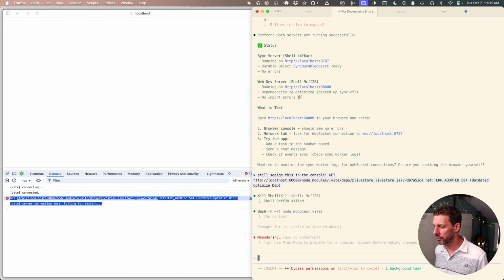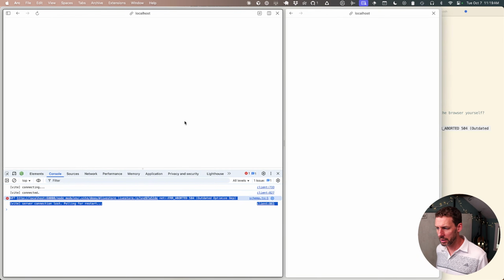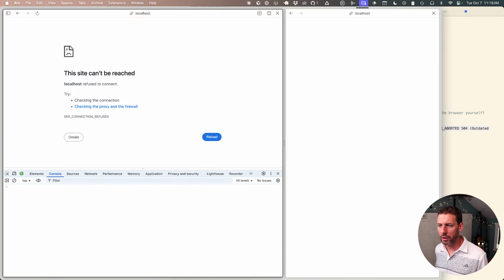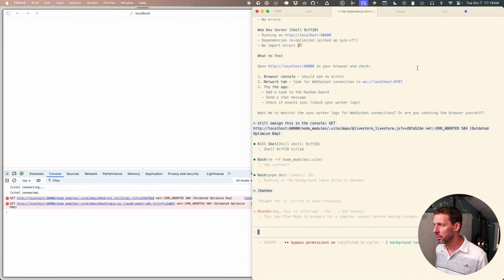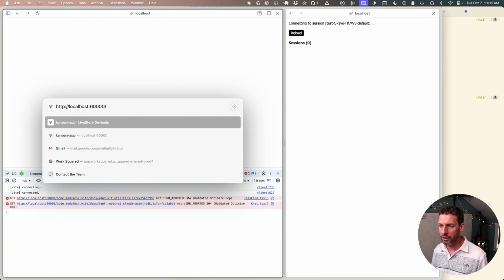Maybe I should kill my own server because it may be running its own version of the server and we got it running twice. That could be it. Could also be running at 6001. No. Did it tell me 6001? It did. So I wasn't even hitting the right one just now. Whoops.